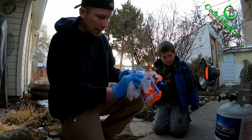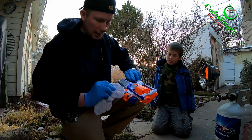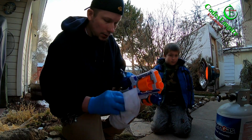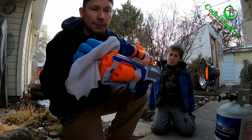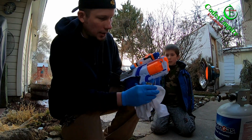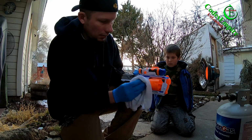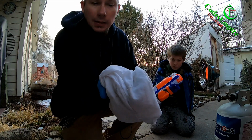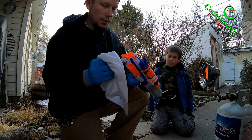So all I'm doing is I'm just going to lightly rub down this, being careful. I don't want to go too crazy. Like I said, you can do it with a Scotch-Brite pad and wipe it down after. But as you can see a little bit, it's kind of eating some of the paint off, and that's totally fine. Make sure to spin around the ammo carriage here. I guess this is what we could call it. Because we want to add a bit of texture or paint to that. And you can see my rag's picking up some of the stuff right on it, which is fine because we're trying to rough it up a little bit.